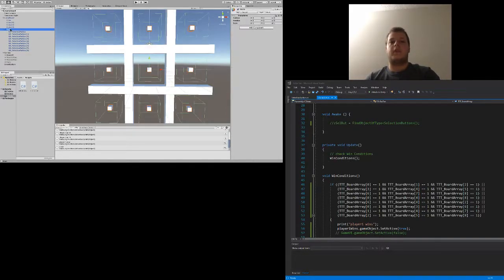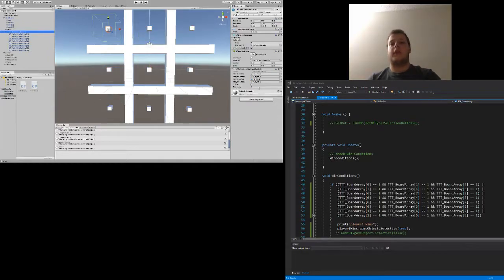So here I have all of them highlighted. Each of these buttons is a number in the array. I have 0 through 8 here, and I coded those in here with a variable, tile number.